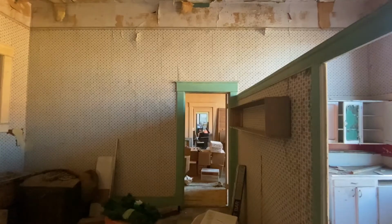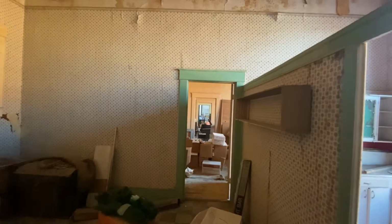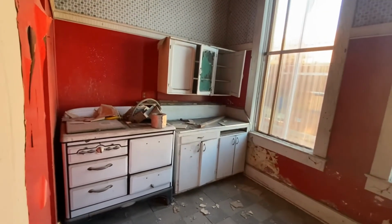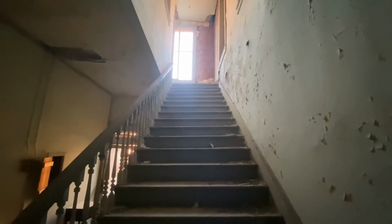Inside we go. Up on the second floor is a series of rooms, possibly offices, possibly conversions to apartments. From the inside of one of these rooms, we're looking all the way down at 5 different rooms, also one behind me. And in this one, we've got a little kitchen area. And around the corner, the bathroom, sans toilet. And the stairs up to the 3rd floor. Head on up.